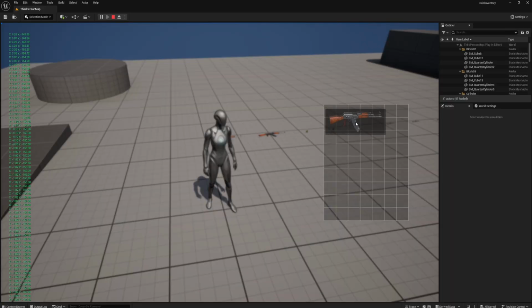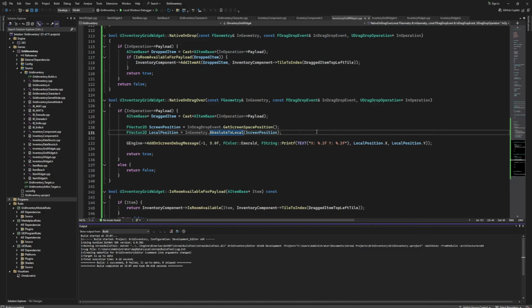But something is actually wrong about our mouse position. But for now, I'm not going to fix that. I'm going to fix that later with an example in order to show you, and I think that you're going to understand it better if I show you an example. Okay, so let's close this for now.